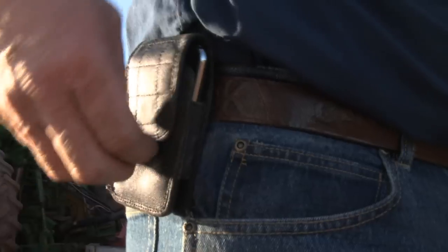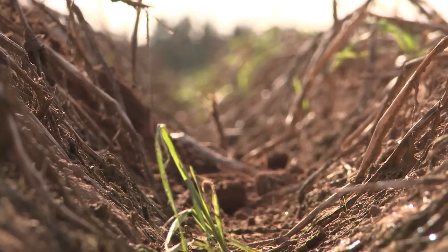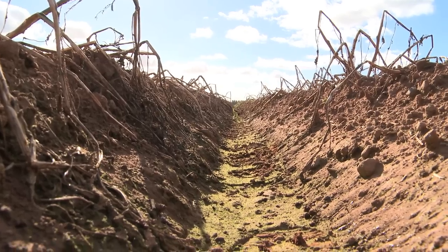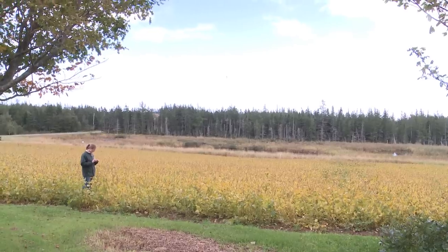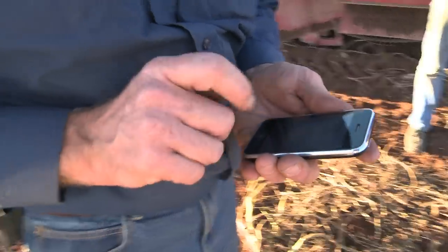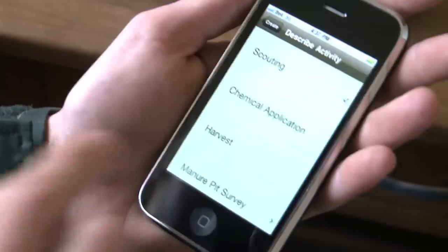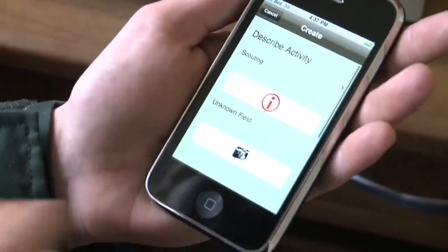But the barn isn't the only thing computerized around here. GPS systems really help us on the farm — we know that our rows are going to be perfectly straight because the GPS does all the work for you. If you wanted to, you could even read a book while you're driving because you don't even have to use your hands to steer. There's a lot of pretty cool things you can do with GPS and satellites. Erica is even helping to test a new iPhone app for potato farmers.